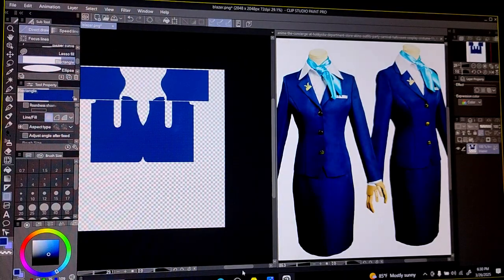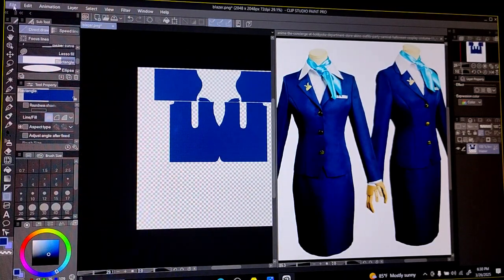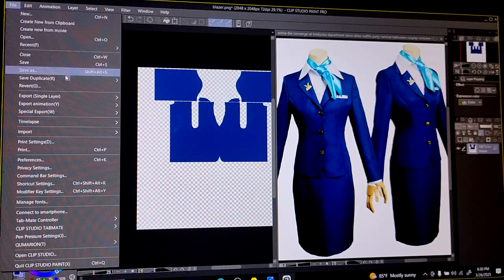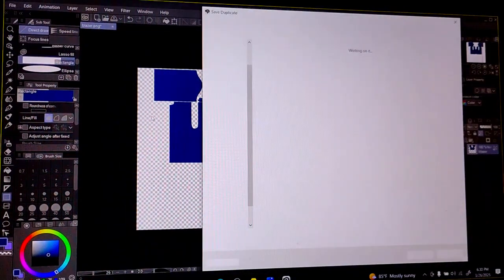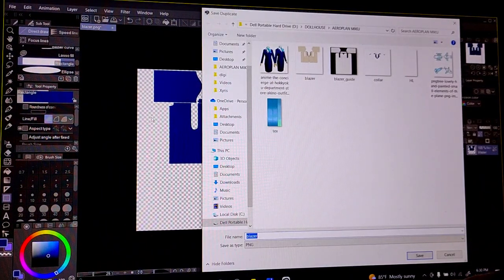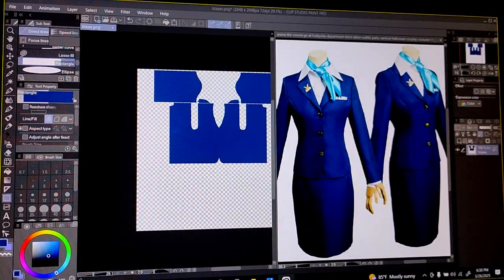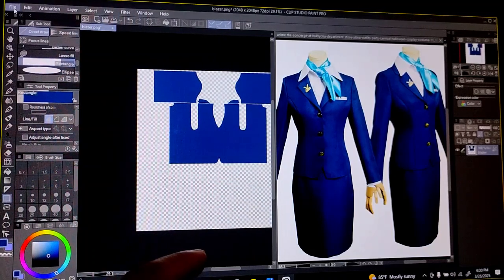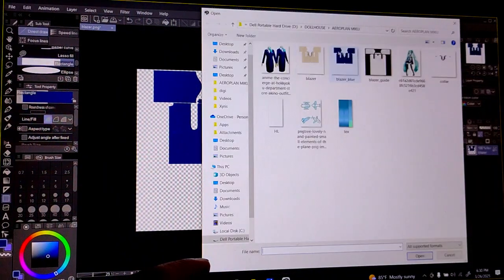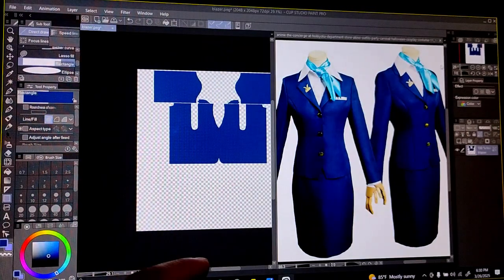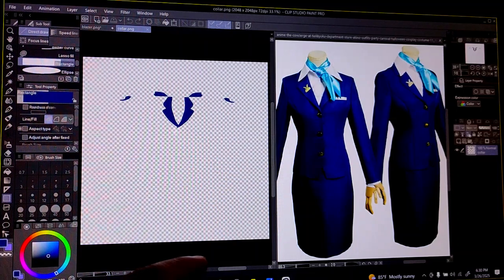Voila. And once I do this, it's not gonna have those nasty little white pixels that mess up your texture. I'm gonna name this Blazer Blue, just in case I for some odd reason need the other one, which I doubt. But yeah, just in case. Let me open the color, and I'm gonna alpha lock and just do the same. Bloop.